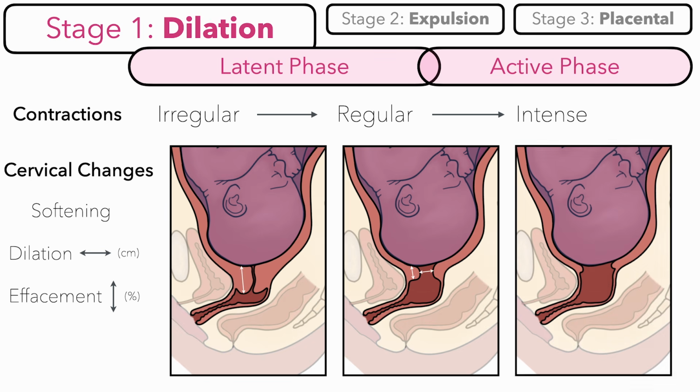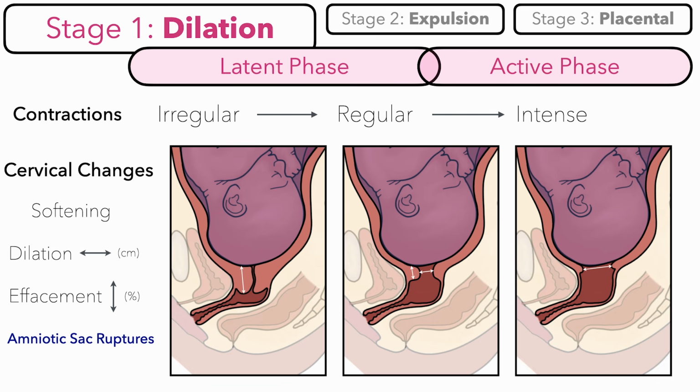And then in our 3rd diagram right here, we're going to be pretty much completely effaced. The thickness of this is down to close to 0%, which means that we are 100% effaced. And the dilation has increased. Now we're getting closer to that 10 centimeters of dilation, which will mark the beginning of the expulsion stage. So at 10 centimeters dilated, we're moving from dilation, ready for expulsion, to actually starting pushing from the mother, like pushing with her abdominal muscles, trying to force the baby out during the expulsion.